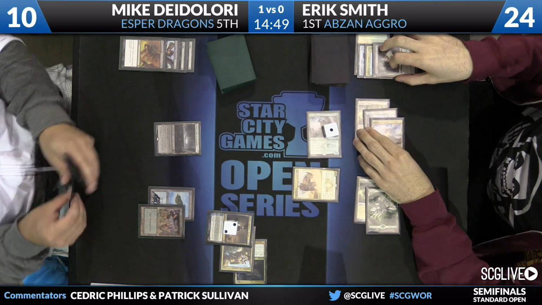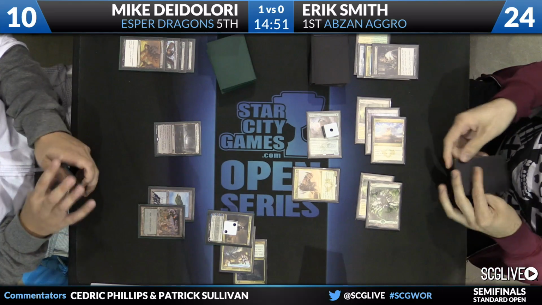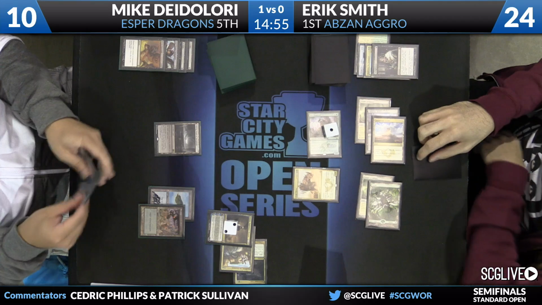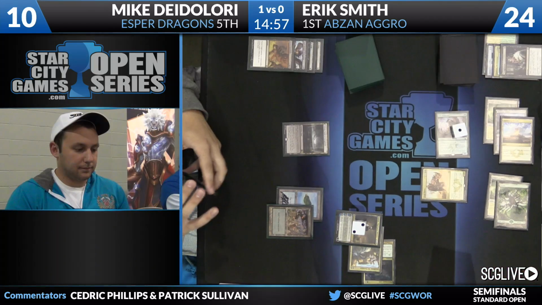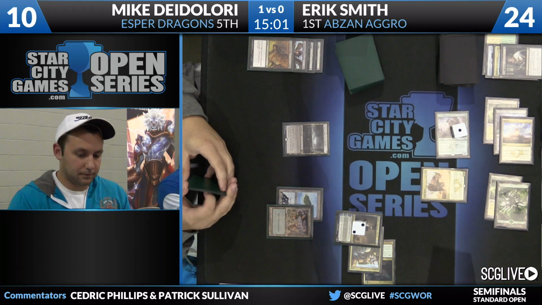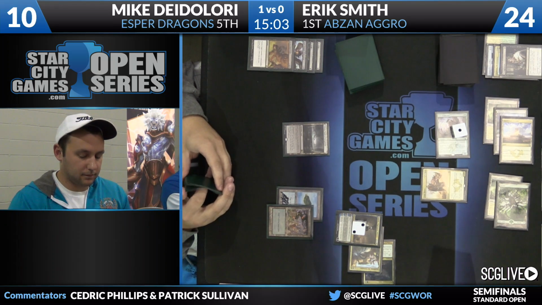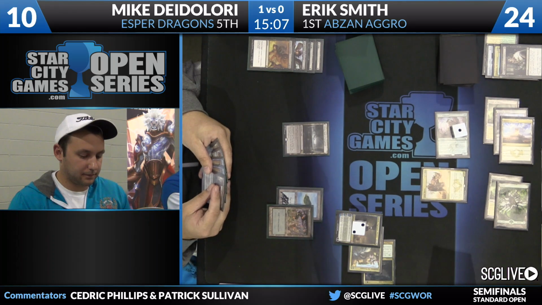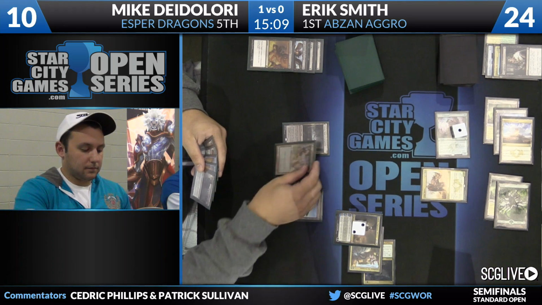Looks like another Bioblight was the draw. I can clear out the Den Protector, but the Siege Rhino is the problem now. I think Deidolori needs to get a Fleece main line out on the battlefield right now. Cash in that Ashiok. I don't know if it's getting a whole lot better. Going up probably won't get you very far.